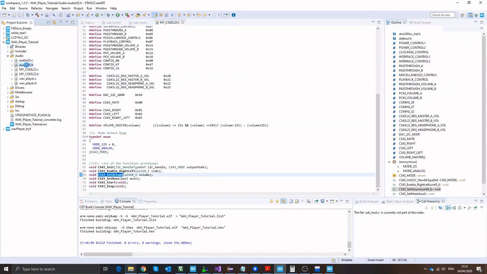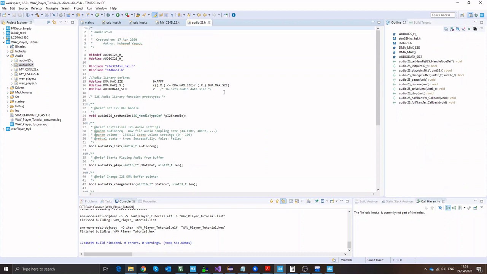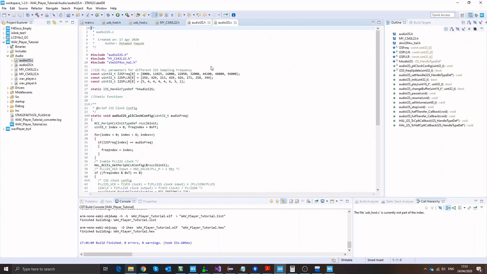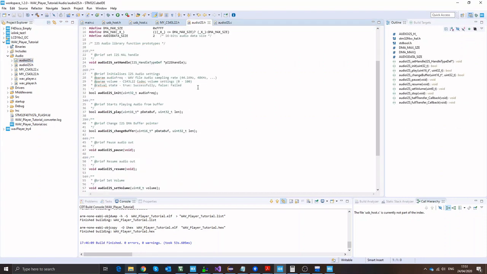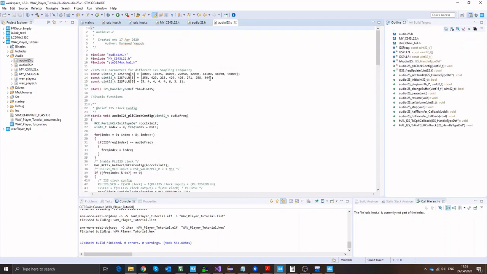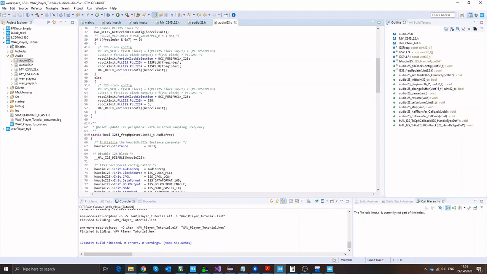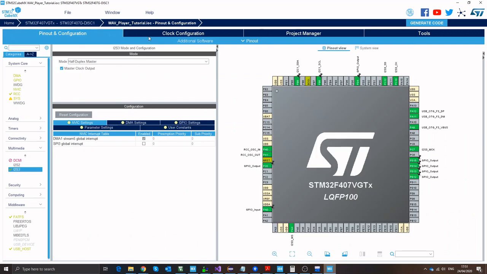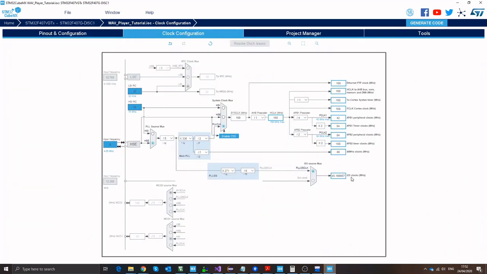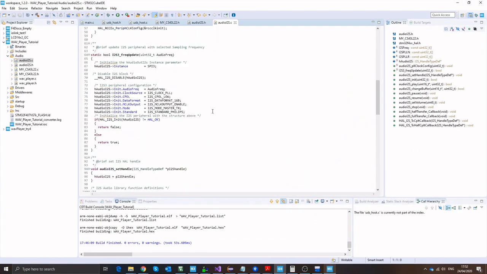And now let's initialize the I2S library. Now let me give you a brief description about this library and what it does. The Audio I2S API library does things like starting the I2S DMA, and changing the system clocks, the PLL of the I2S, so that it matches the WAV file sampling frequency. So the magic it does is that it changes the I2S clock frequency to play different sampling frequencies depending on the file that we read from the USB drive. Okay, so that's what it does.